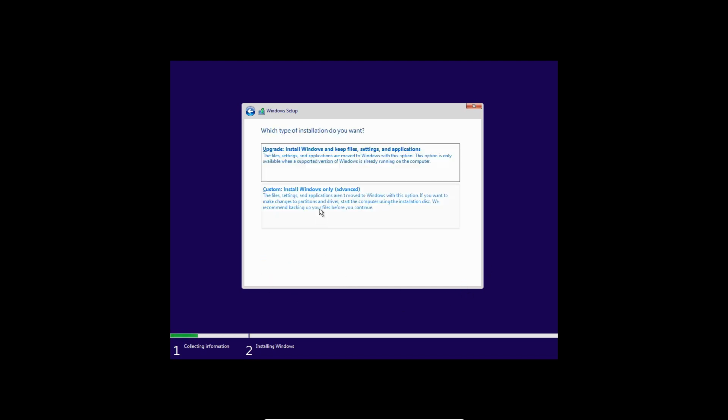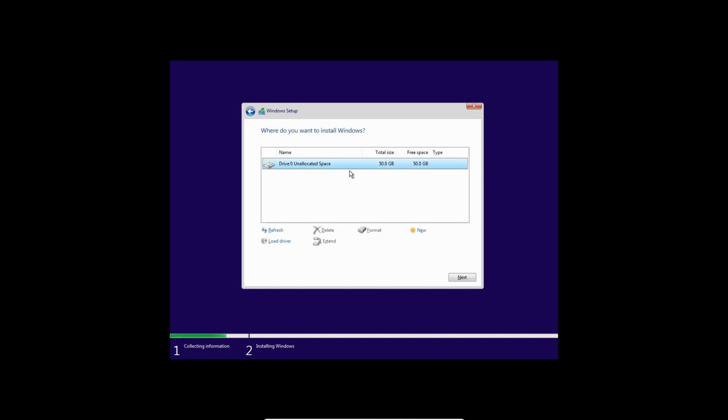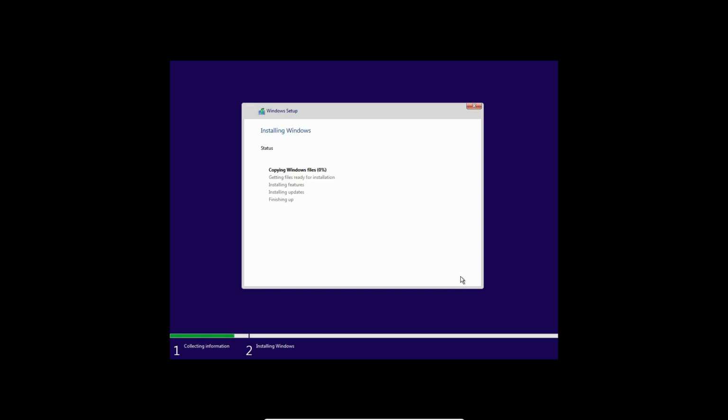Accept it. Next, custom install, and you can see your partitions. Actually, C colon will be in partition 0 or 1. You have to see the GB size so that you know that. And to get a clean install, just format it. And if you have any important files, just take a backup and then format it. And just select the partition. Just click next.